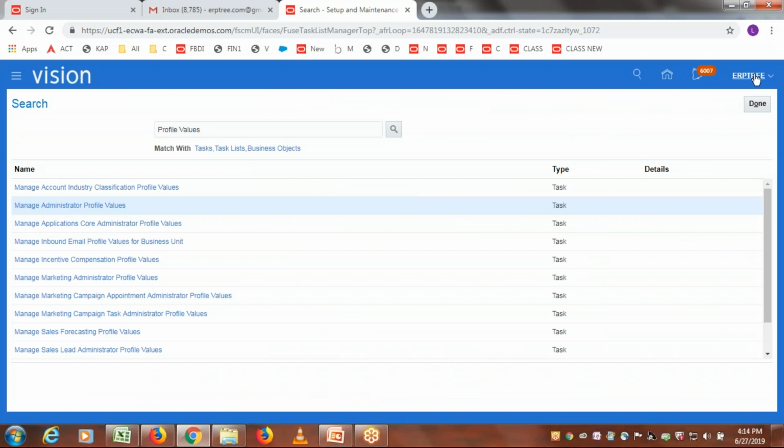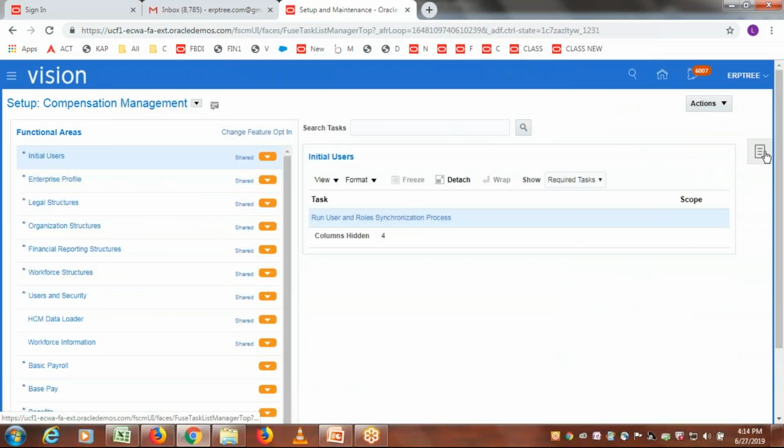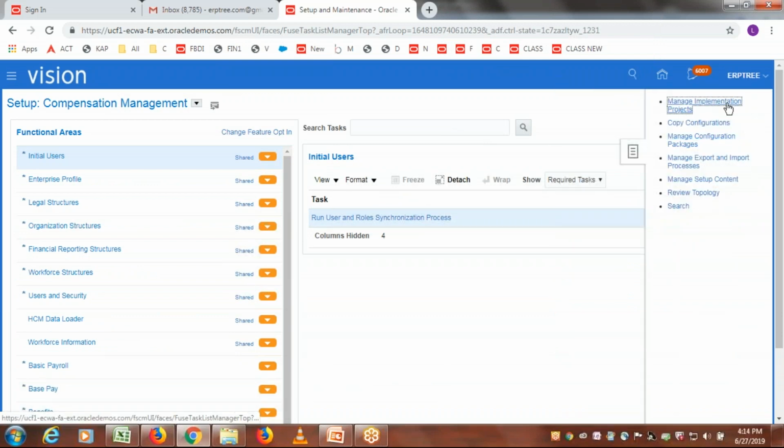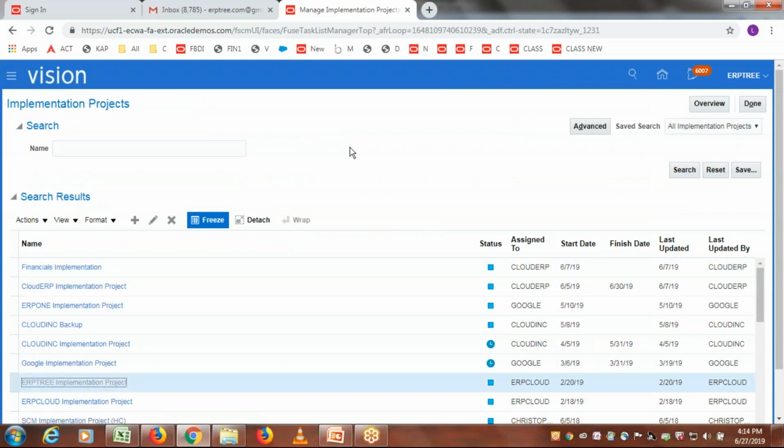So go to our project. Go to our implementation project. Click on task list. Click on manage implementation projects. Our project name is ERP tree implementation project. Within our project, search for the task called order management parameters.